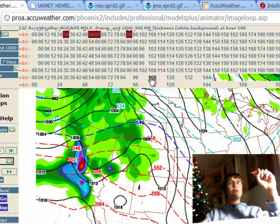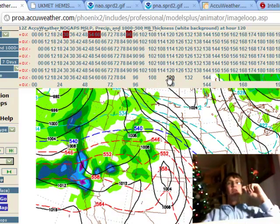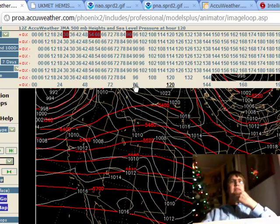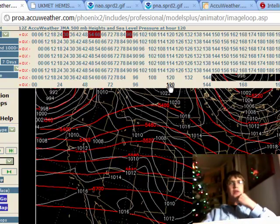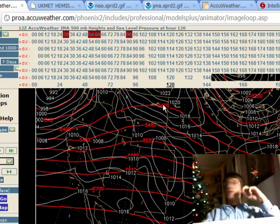I'll show you why I don't really agree with that model and also why I do agree with it. Here's the No-GAPS model showing some snow all the way down into northern Georgia at the coast by 7 AM Sunday. Here is Sunday 7 AM on the Japanese model — here's Saturday with the low pressure off the coast, not too terribly strong, and then high pressure off to the east building in Sunday. It's going to get cold again next week — not near as cold as it was though, more like forties for highs, not twenties like we've been seeing today and yesterday.